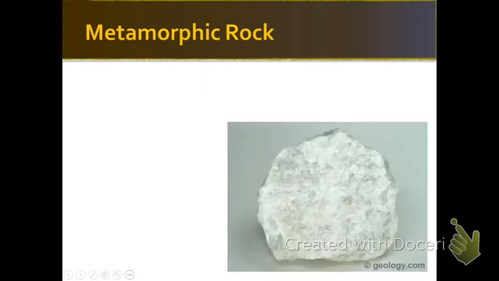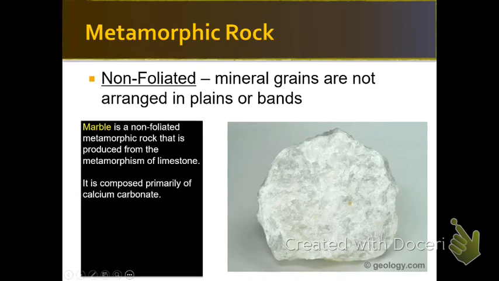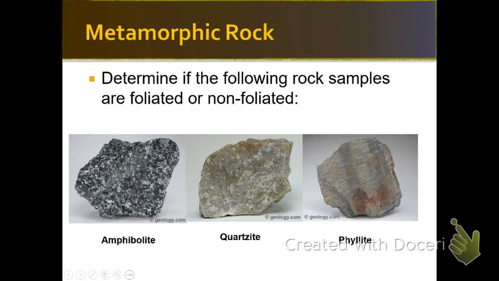And here we have a non-foliated rock, so you don't see any bands or sheets at all. This is marble. It's made from limestone that was then chemically changed by heat and pressure. So this used to be made of shells, or it used to be a chemical limestone, one of the two. All right, so which one of these is foliated? That one, phyllite on the far right-hand side. The other two are non-foliated. So you can see the phyllite has those bands in it.